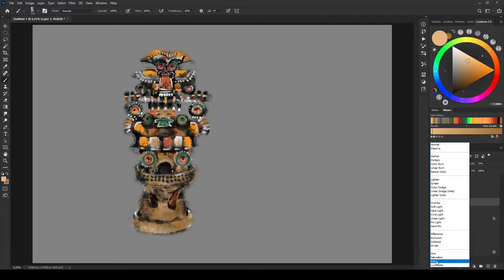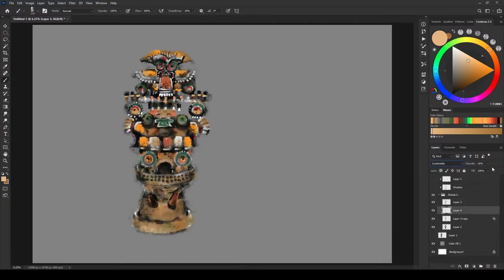So it's going to ignore the brightness of its own layer values there. And then up here we have our shadow layer. This is multiply.